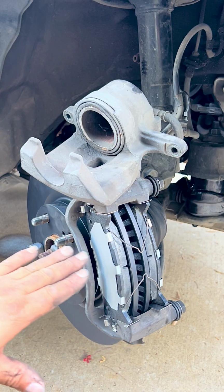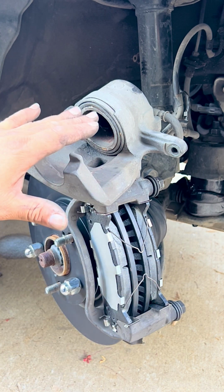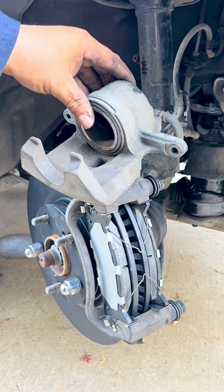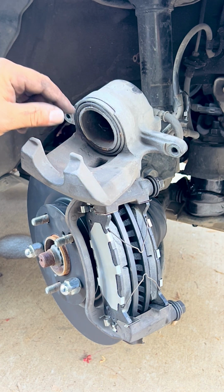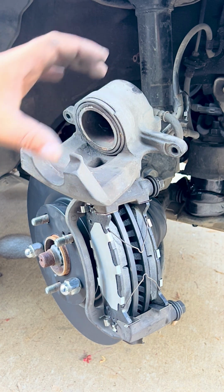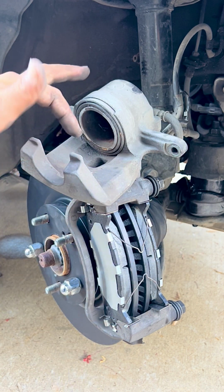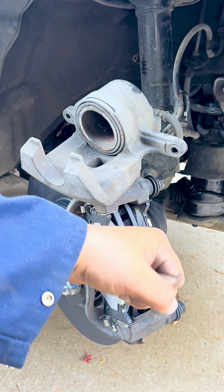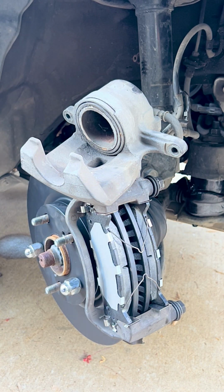So now that we have put the rotor and the brakes and everything's ready to go, the caliper, we already have compressed it from the beginning, so it's all the way in. But we're gonna show you on the other one how we compress it with a C-clamp. So in this case, we're just gonna put it on because we compressed it all the way from the beginning with the rotor and everything inwards. So now we go to the other side and show you that.